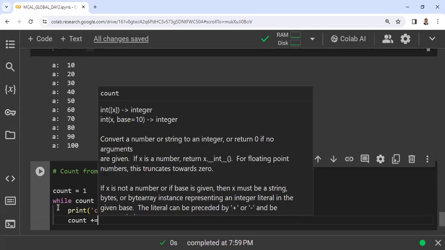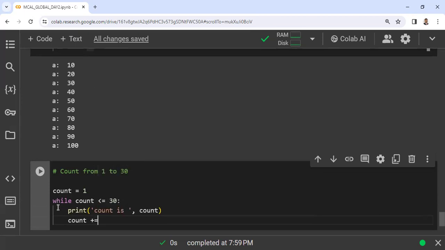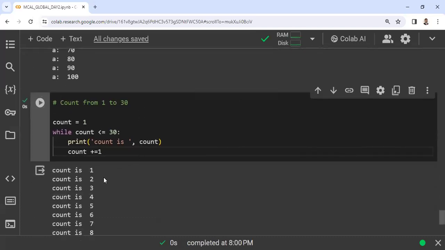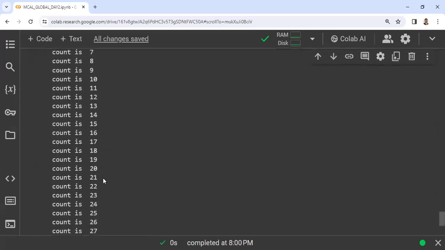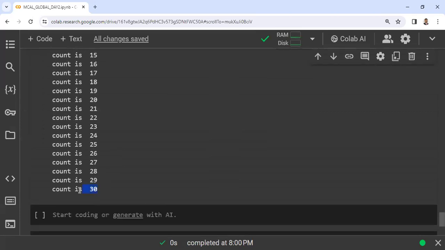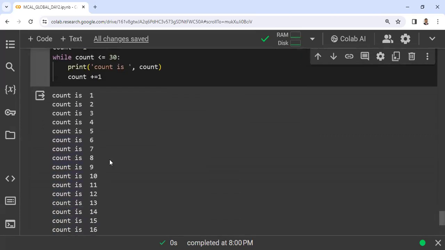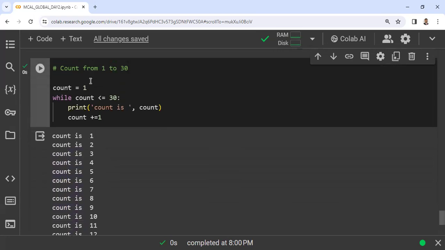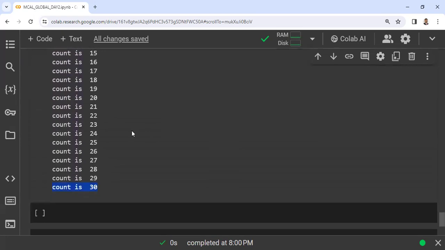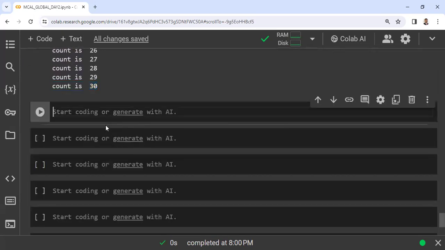So I have to increment it by 1. It will start with 1, 2, 3, 4, 5, 6, 7, 8, 9, and it will end at 30. So this is your simple program for while loop with counter.